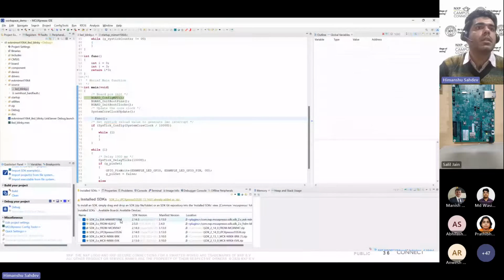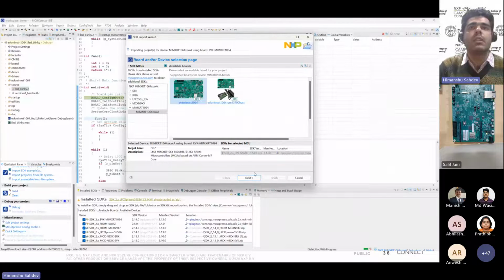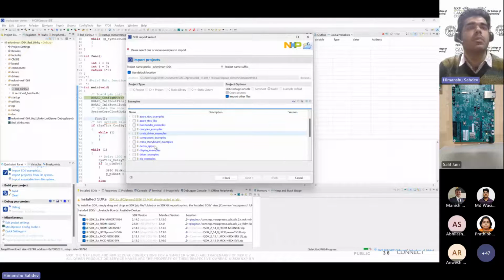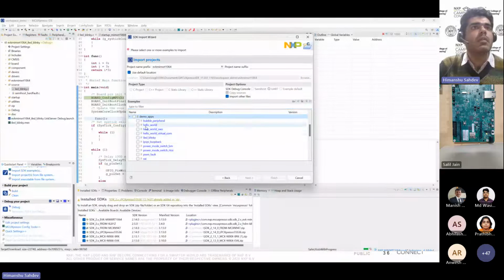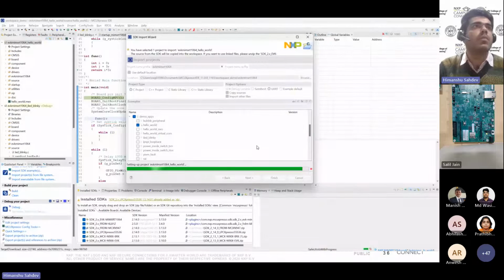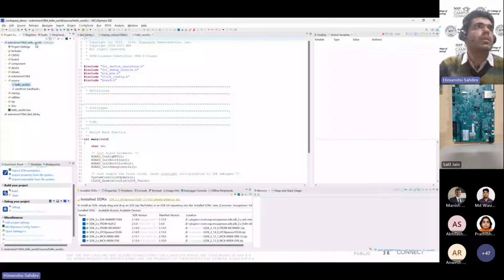And then once we install this particular SDK, we can import any SDK example. So for example, we need to select this particular device, click next. There are multiple examples available for this board. Let's say for the demo apps, we have Hello World. It will just print a Hello World message for you if it works fine. So I'm just currently importing into my workspace. As you can see, I was having this project already imported. I just imported this project named Hello World.